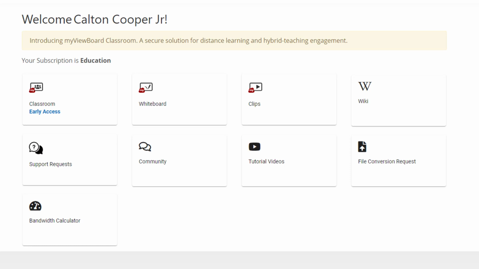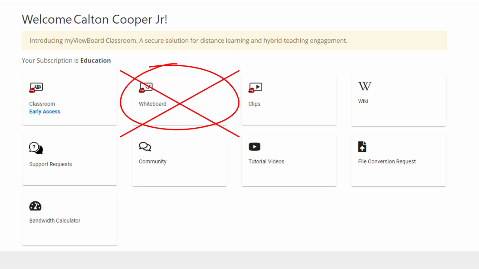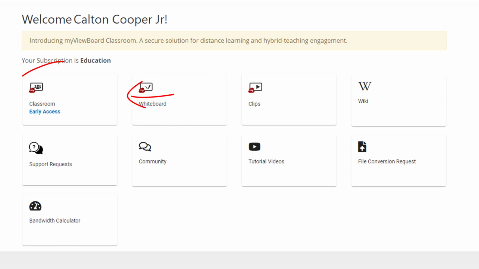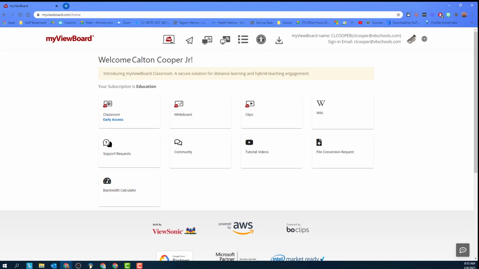access there. Now, in the past, I have showed you this Whiteboard app right here. This is not the one we're going to be using today. The Classroom Early Access has some features that work a whole lot better. This is just going to be kind of the quick crash course. Full instructions are in the wiki, and if you have files in a format like Smart Notebook or Active Inspire, you can put in a file conversion request and they'll show up there.